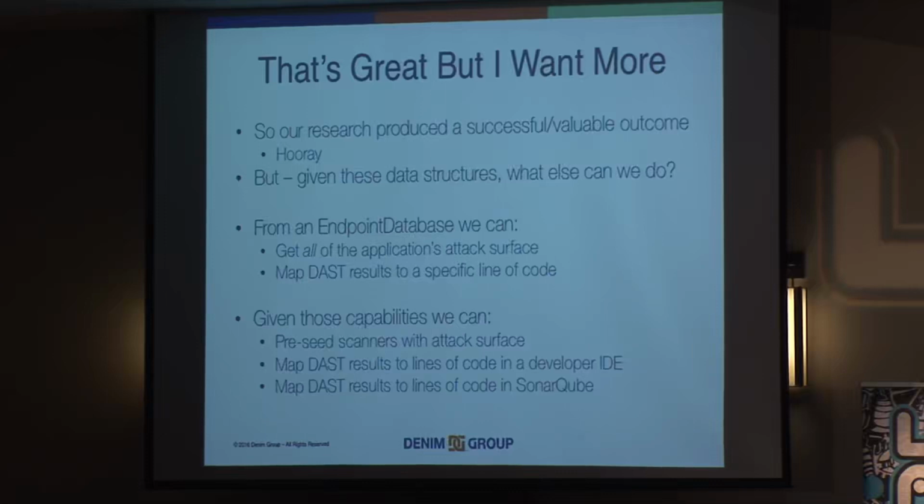We can also do some interesting things where if you've done dynamic testing, but you haven't done static analysis, you can still query that data structure and get the entry point in the source code. That's something like in an IDE, for example, that we could map, where we would say, I've only done dynamic testing. Give me the URL and the parameter, and I'll show you where to start looking in the source code if you want to fix this vulnerability.